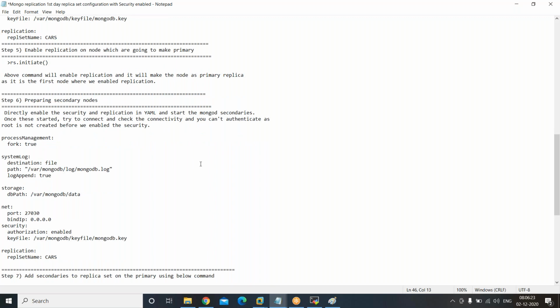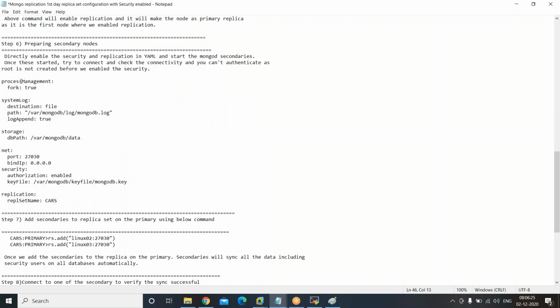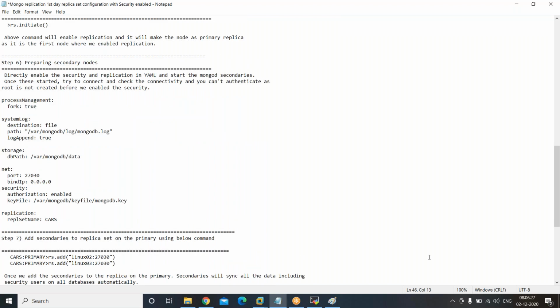Let me explain this. This is the secondary MongoDB instance config file. These are all we know. I'm adding security enabled and the key file. The key file is absolutely the one which came from the primary. We created the key file and transferred it to secondary Linux 02, Linux 03.